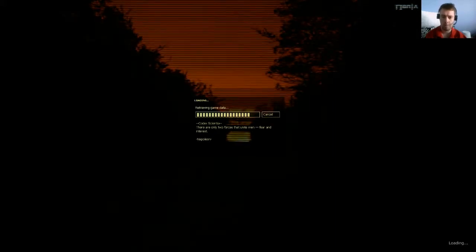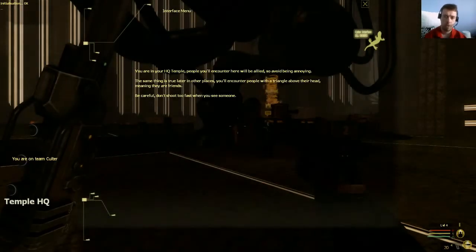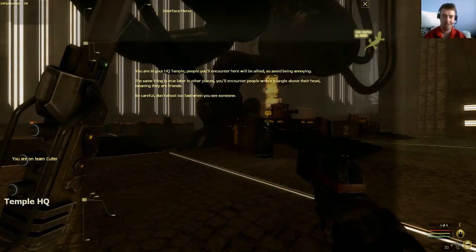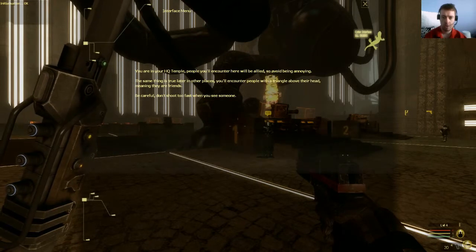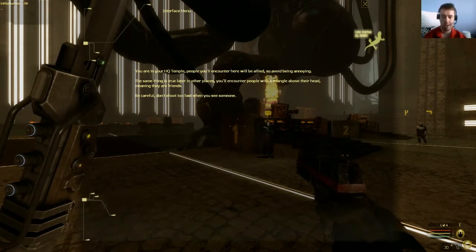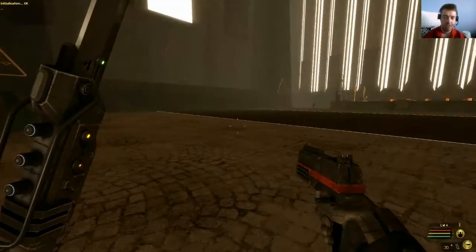So now it should load me to where I last left off, which, if I recall correctly, was as I just arrived at the guild. I finished the first mission, so this should be the guild, the place where I can meet my other mentor or something like that. Yeah. Okay, good, because I was a bit worried it would start me over from the beginning again. I think last time here it told me I shouldn't be annoying and I shouldn't shoot my friends, which was good advice, actually. So yeah, we're back.